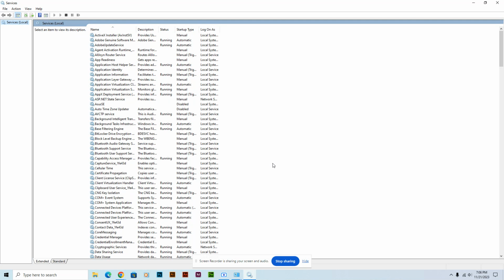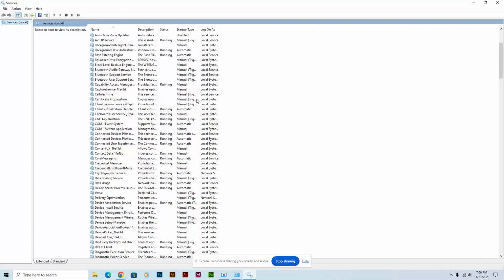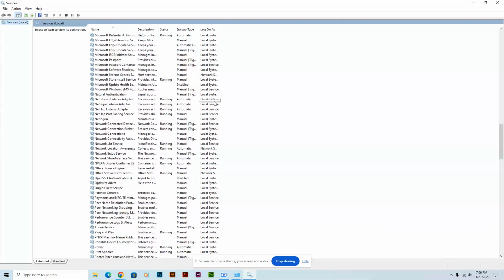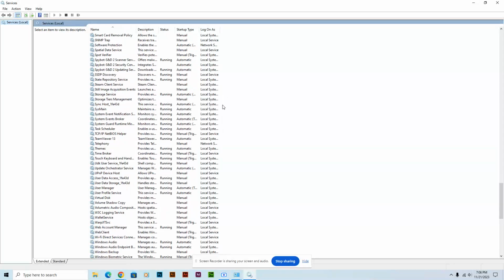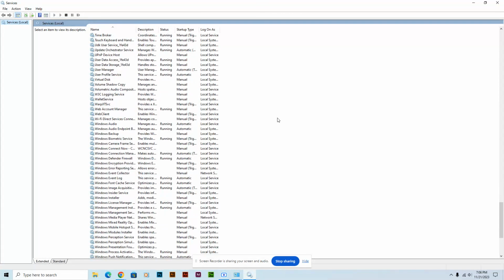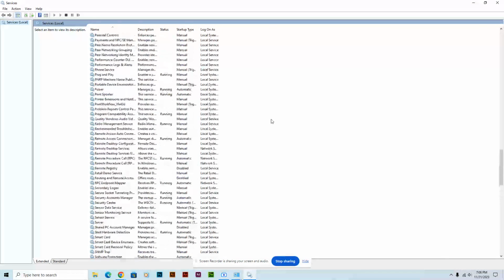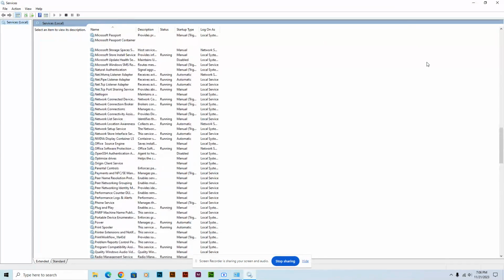It could be other things that are in here. Notice as I scroll through, there are several services in this window. Some of yours are going to be the same as mine. Some of yours will be different. It just depends on what hardware, what software, what configuration you personally are running.